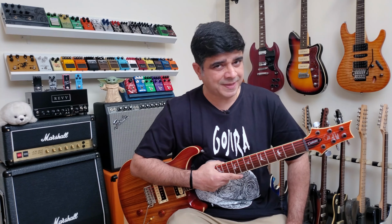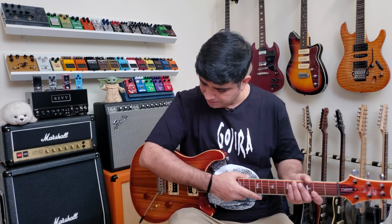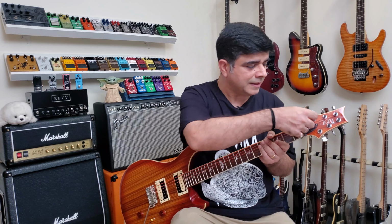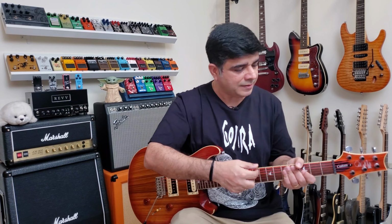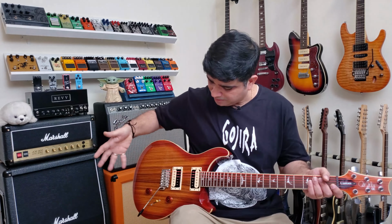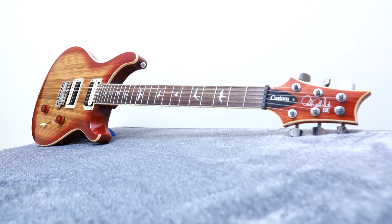Those were the stock specs of this guitar. Now let's talk about what I've done to it. I have done two things. One, I've changed the tuners to locking tuners. So you basically need a coin and you unlock this and put your string in and voila, you've got string change done. And I've put red strings to match the look of this particular instrument. Yeah, you saw the specs, good stuff.